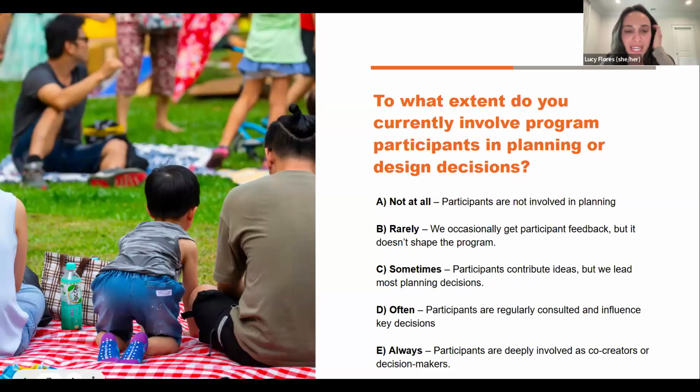All right, so it looks like most folks are between rarely and sometimes. So there's occasional opportunities to engage participants, caregivers, and or kids and youth, but it doesn't necessarily shape the program, or you sometimes do, but you as sponsors mostly lead the planning and decisions. And then we've got a few that are sort of early on in that journey that are not involved in planning yet.